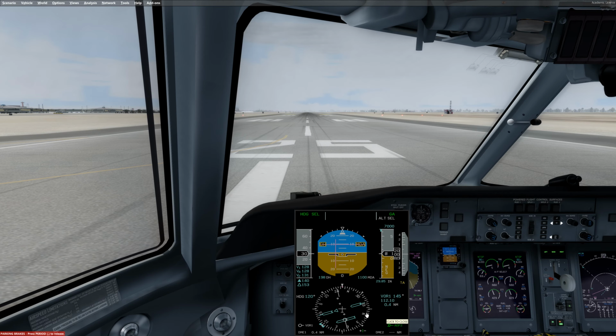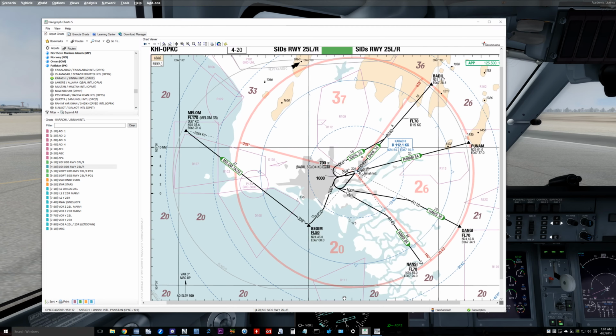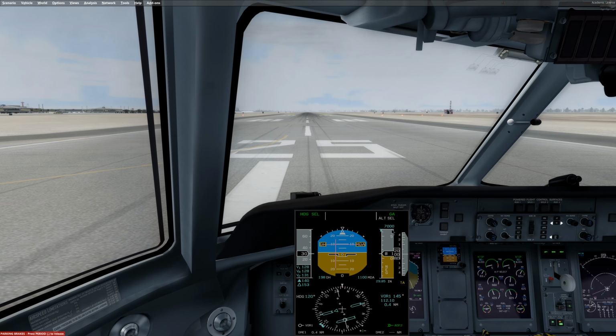And so I'm realizing at that point that is wrong. That RMI needle should be pointing from Karachi. So I've done something terribly wrong. No, that's right. We should be on the one. We're set up for a heading of 120, and we should intercept 145, but what will happen is this will be 145 going away.